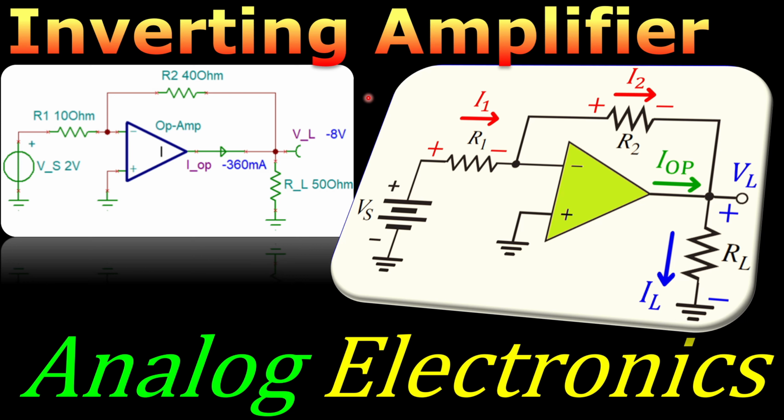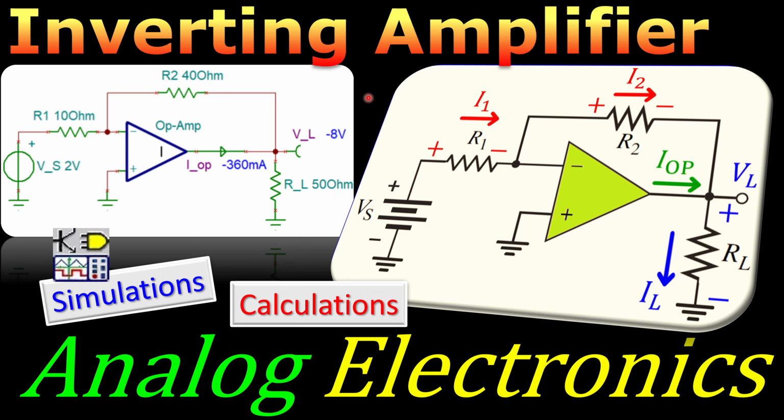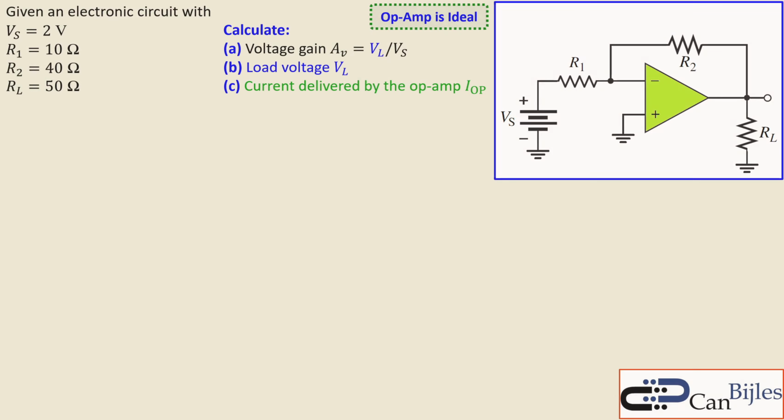We continue with the inverting amplifier using an op-amp, and this will be our first example. Of course, we will look at the calculation and also verify these in our SPICE simulations. We have seen in the previous example specifically the voltage follower. Now we will move on and use the theory there and also use a more complex circuit here. So let's look at our example.